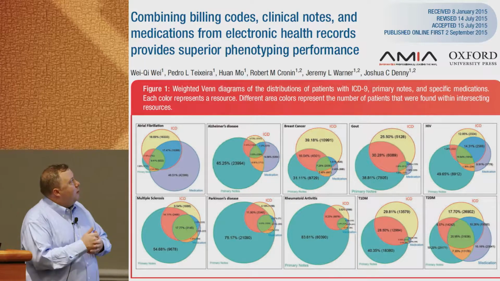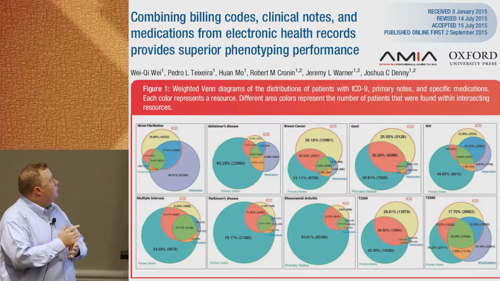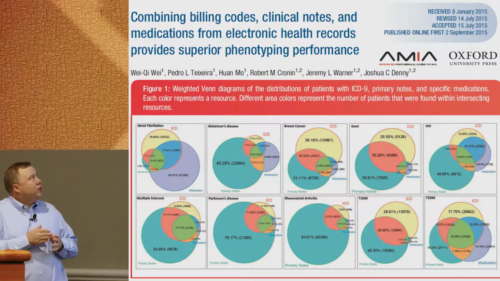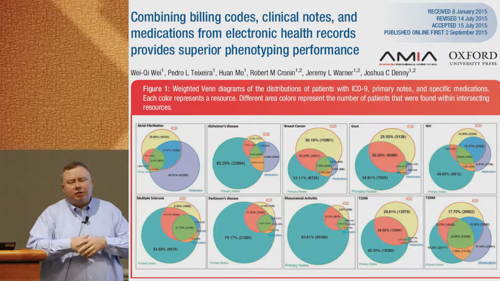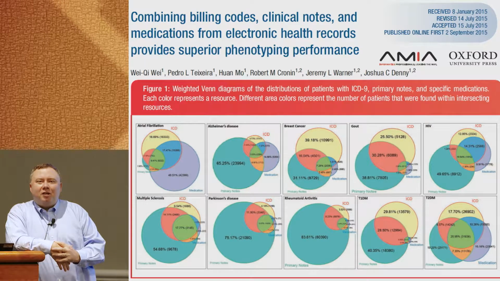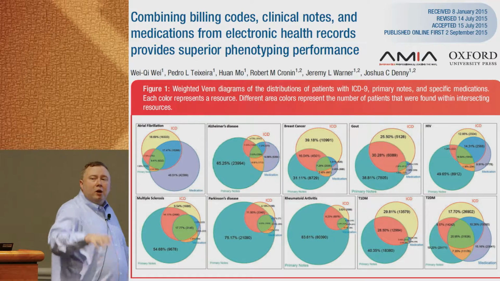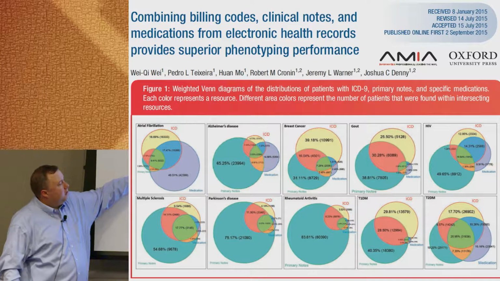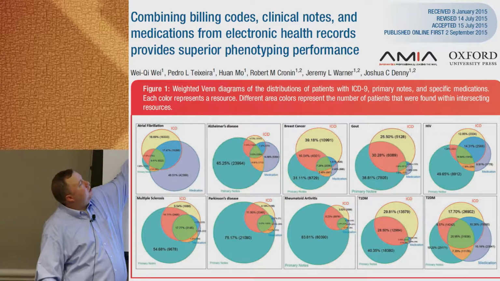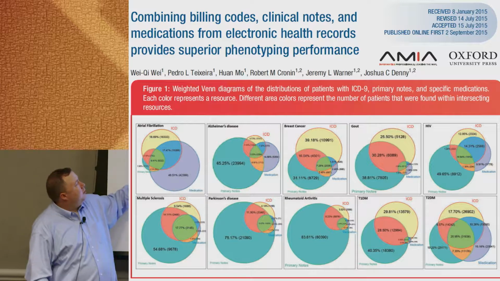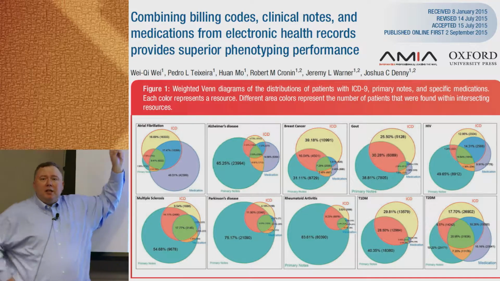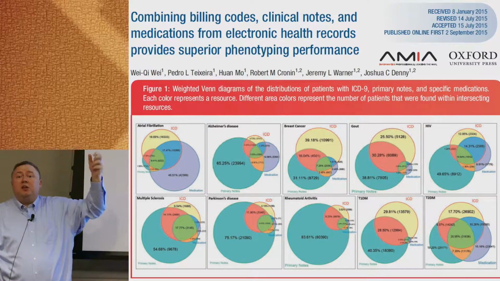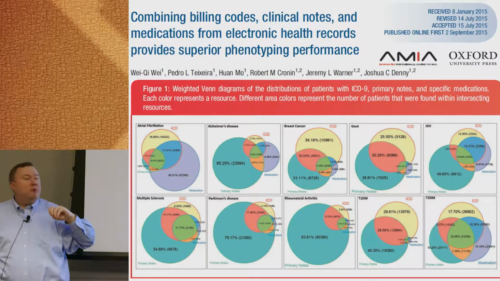There was a nice paper that was published a couple years back now in JAMIA, that tried to say, for a nice sample of different clinical diseases, which data domains are actually necessary to find the people who have the disease. And I know in the back of the room it's probably hard to read. All you're really looking for is these Venn diagrams. This top one here is atrial fibrillation. And just to orient you to the picture, you're seeing a few different circles here. This kind of yellowish circle is ICD-9 codes, so diagnoses. Data that would be in our condition domain.